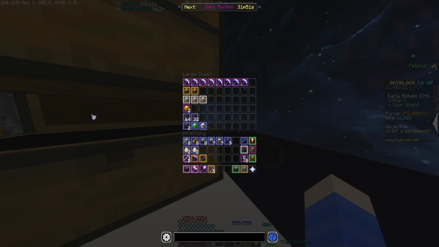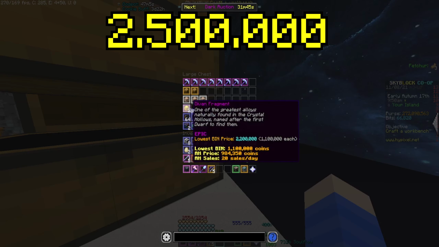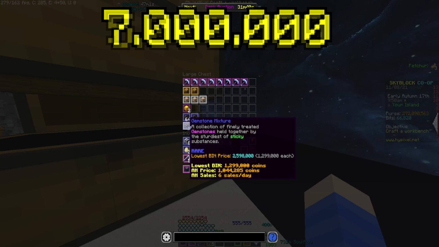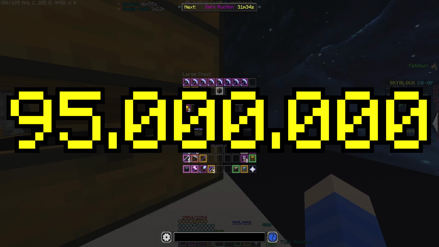So, at the end of day 35, I managed to get 8 Piconibuses, 2 Helixes, 3 Prehistoric Eggs, 2 DIVAN'S fragments, a stack and 32 Bob-ombs, 2 gemstone mixtures, a Jade Herald, and a Quick Claw. Totaling everything, that's 95 million coins on day 35.